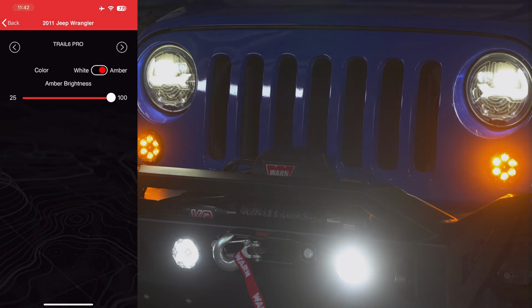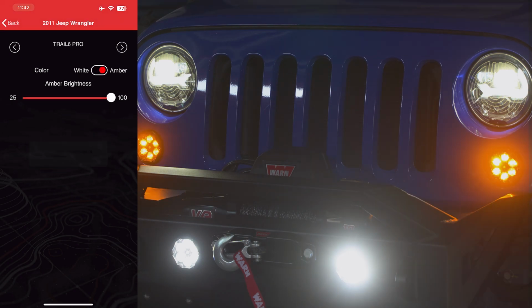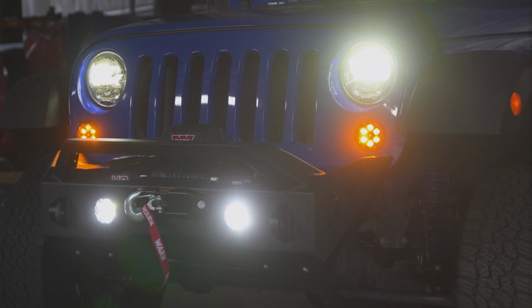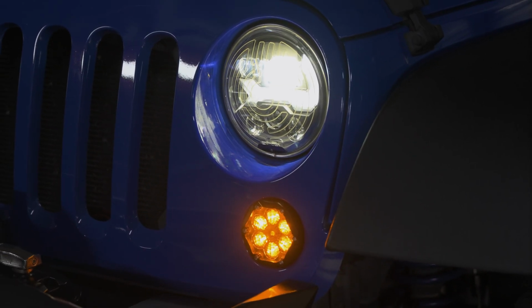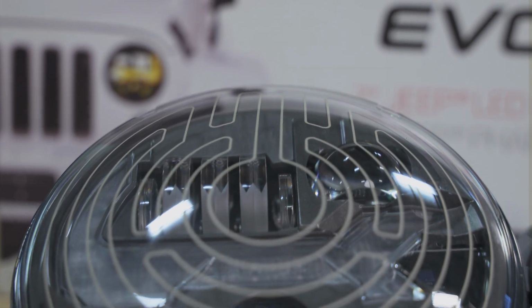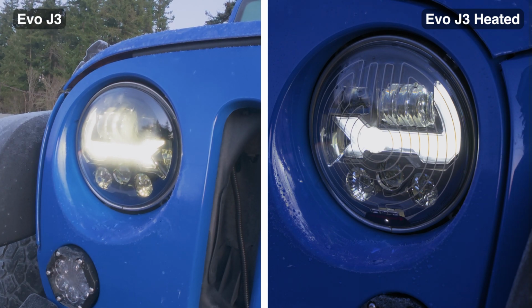Switching over to the Trail 6 Pros, you have the option to either run them as an amber or a white light, and then you have a brightness adjustment bar that you can change the brightness from 0 to 100. Now another thing we really like about JW Speaker headlights is they're offered both in a heated and a non-heated model. And JW Speaker's SmartHeat heating system is very advanced. It's got a thermally conductive grid system, and that's going to de-ice the lens up to twice as fast as any other light out there on the market.